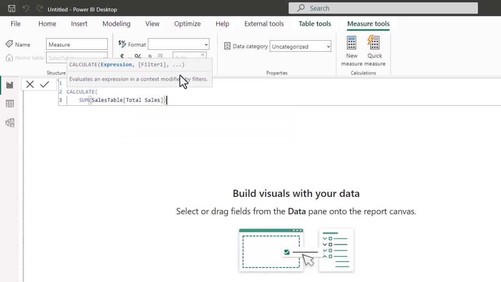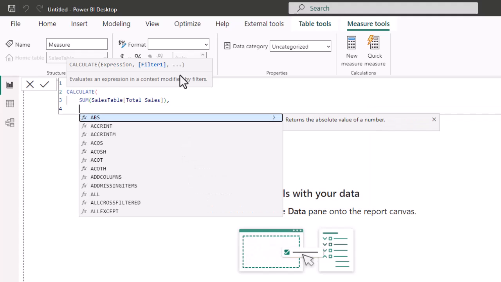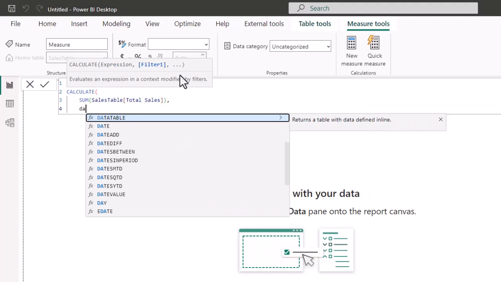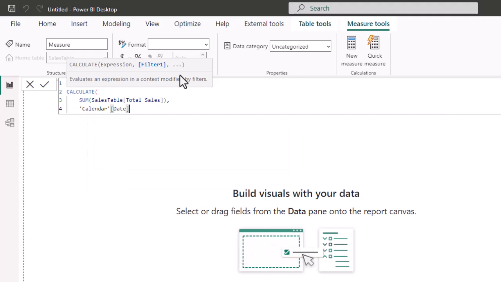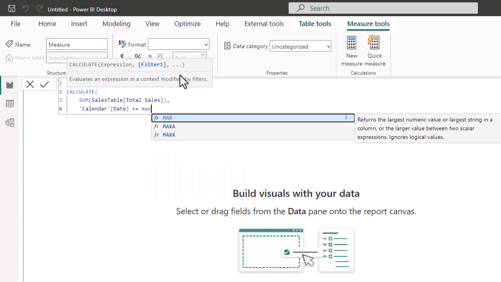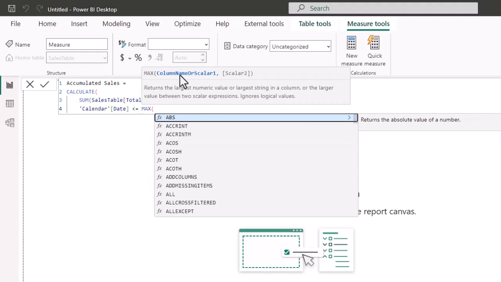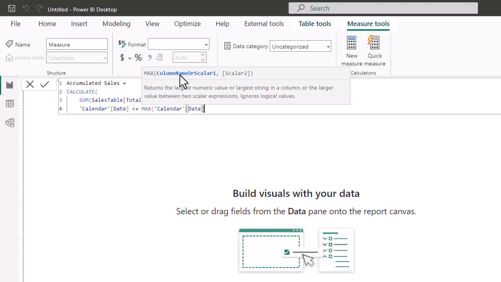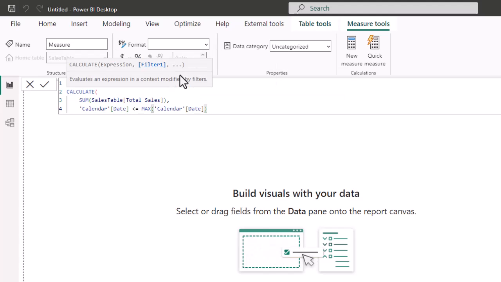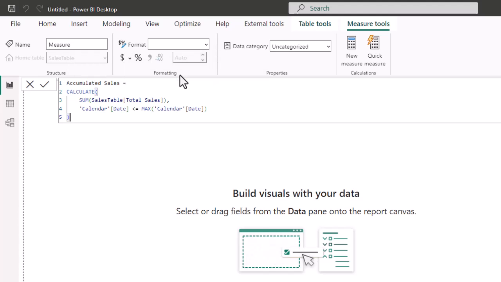Then we're going to close that out with the parentheses, and then we're going to go to the next line of the DAX formula, and what we're going to use for the date table is the calendar date, and we want the calendar date to be less than or equal to the MAX, the last date in the table. So that is going to be the calendar date, and that is going to close out the SUM function. And now we just need to close out the CALCULATE function. That is going to create the accumulated sales.